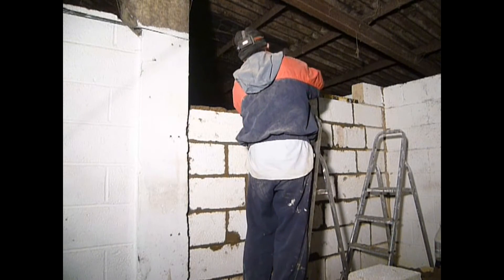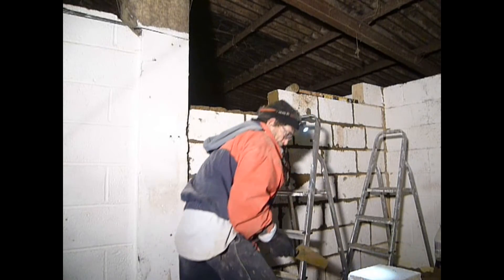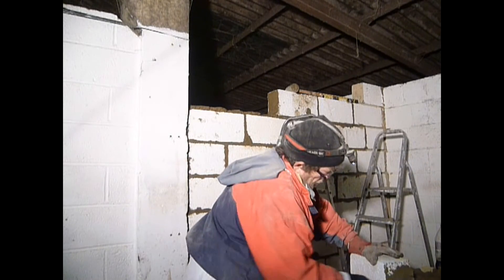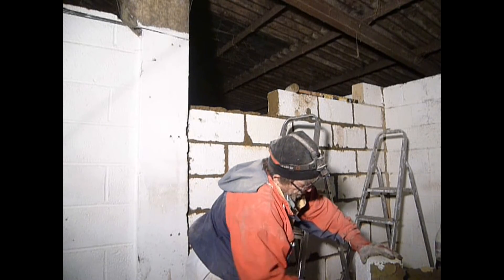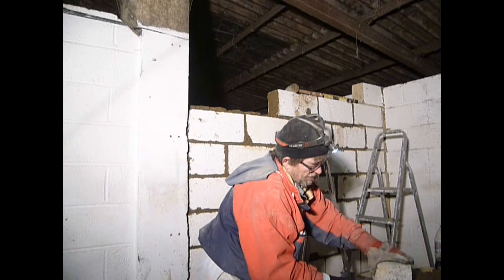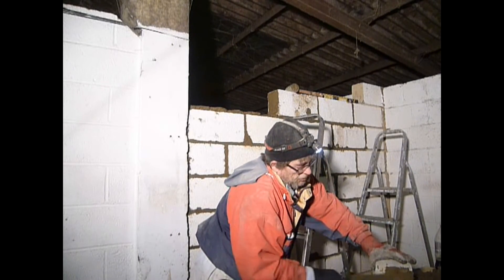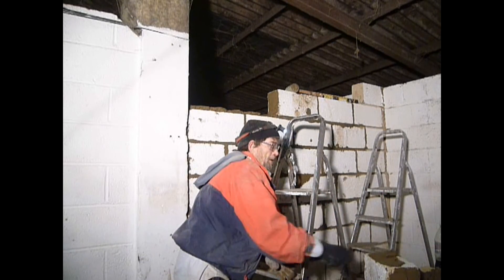This is where it broke. I've trimmed that end off to smooth it out again. What I do is really rub that mortar in there - I really wanted a good sticky job. I take the bottom edge - the one that's going to be on the bottom - and it's the same thing. Work the mud in there so it'll stick. Then put it up there - important to get the ladder in the right place.